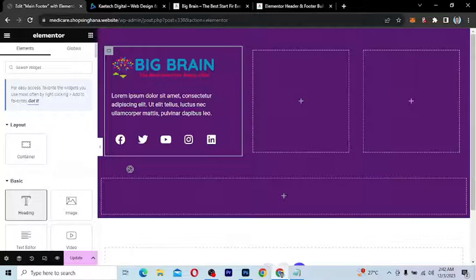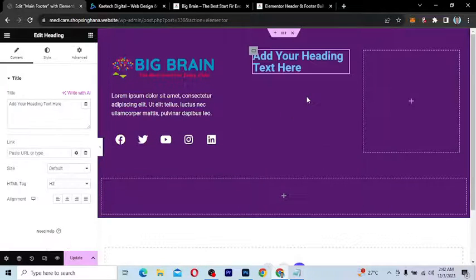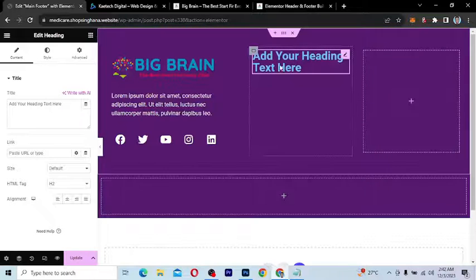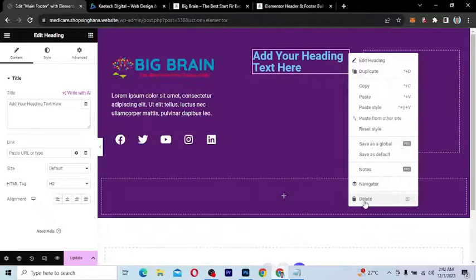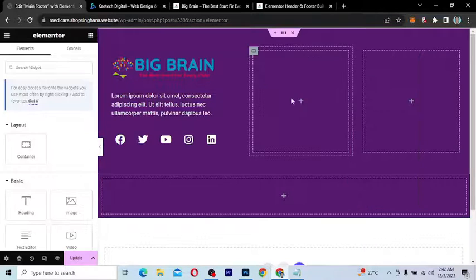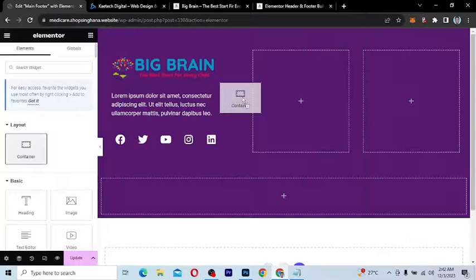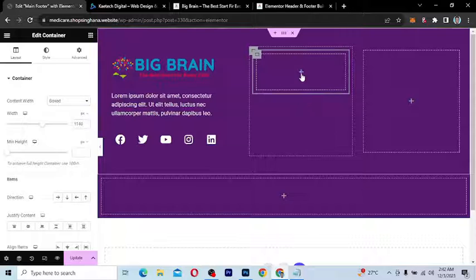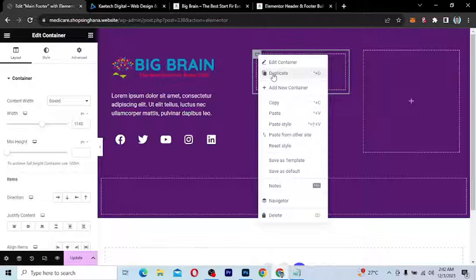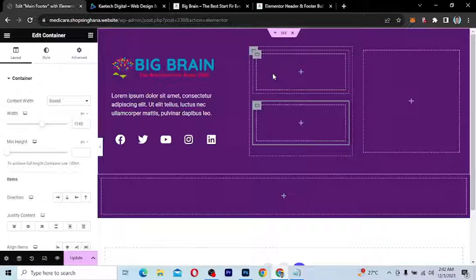So I'm going to drag in a header widget over here, and since I use containers for all of them, I'm going to use containers also for all of them. So I'm going to delete this one and then drag in a header over here, a container over here, and then duplicate the container to be 2. I want it to be like 2 containers. Now this one will contain the header.